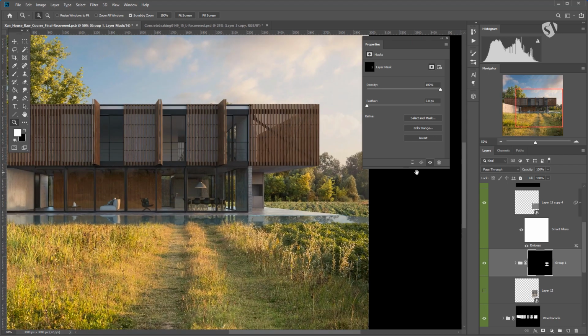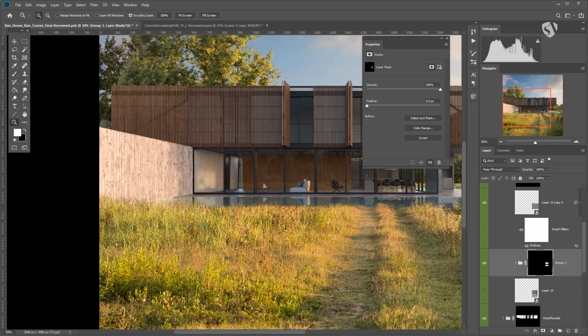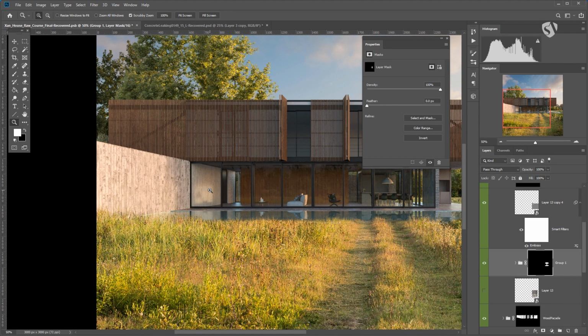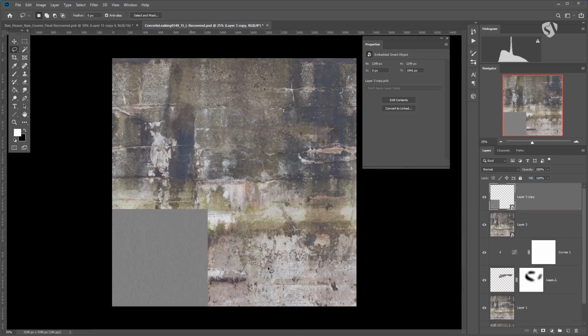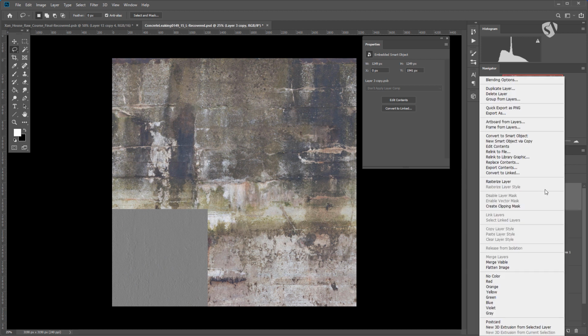Okay. Now, what we can do with this concrete wall. Oh, and just to be clear about the bump, since now we have a nicer version of it, we can even use this one, and we don't care if this doesn't match with dirt. Bump cannot match with dirt, so we can just take this one and bring this layer into the PSD.